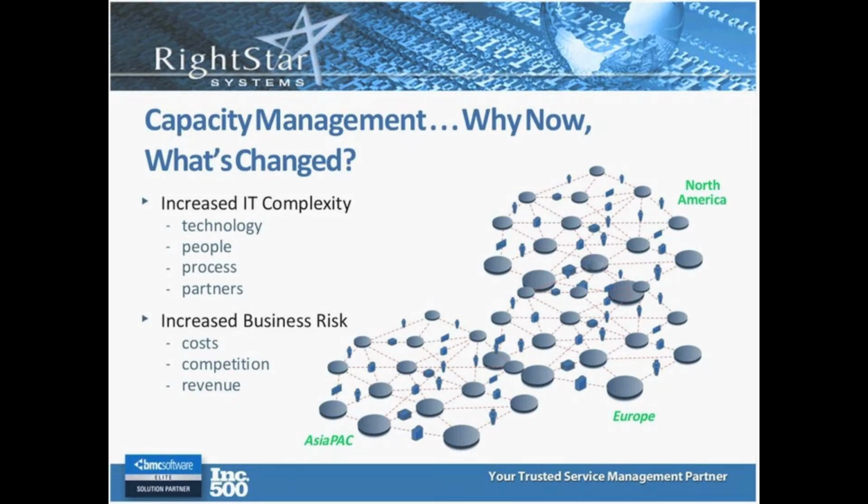I remember going back to 2004 at the first VMworld in San Diego, and at that point folks said, I'm looking at VMware, and I don't think I'm going to have to do capacity management, because isn't VMware going to move my workloads where I need them? It'll move VMs, it'll move capacity. Well, very quickly people started to realize, I have a very dynamic, complex environment, and I can't keep up. I don't know exactly how much capacity I have or what's being used. VMs can be created and destroyed very, very quickly, a lot faster than physical systems. And so as my infrastructure has become more complex, I've lost that view of capacity, how much I need, let alone how much I have.